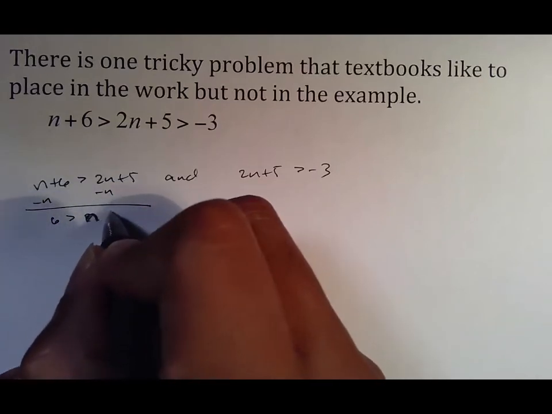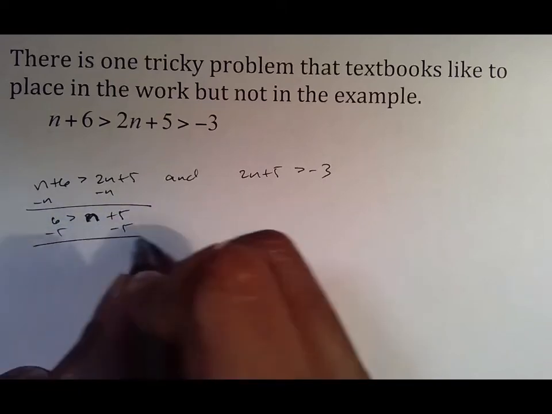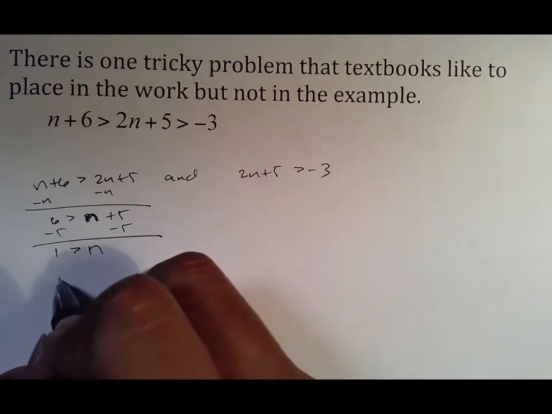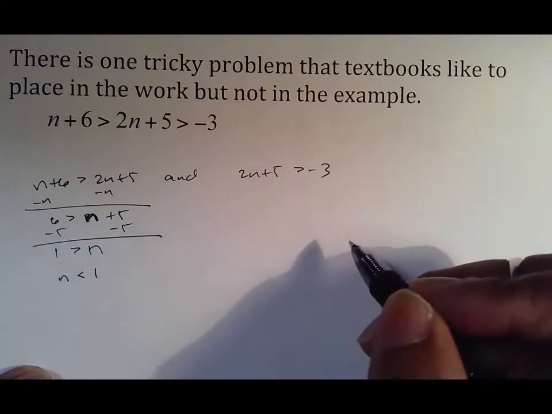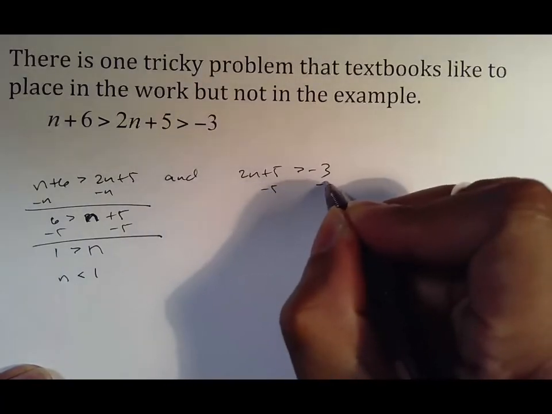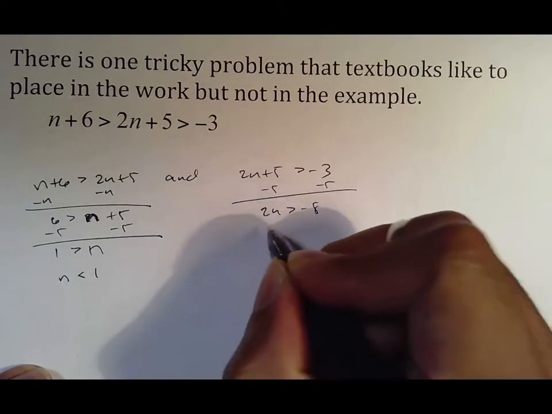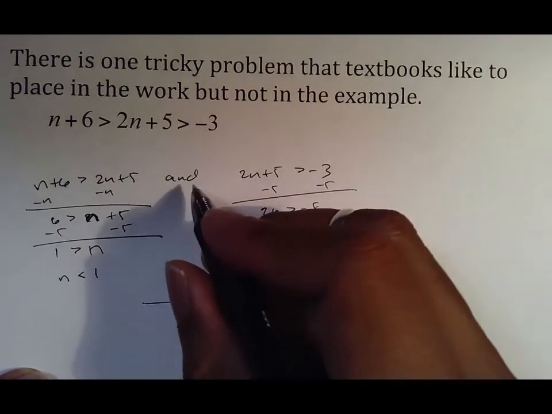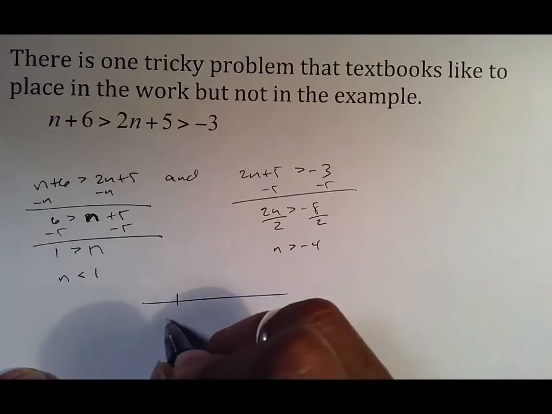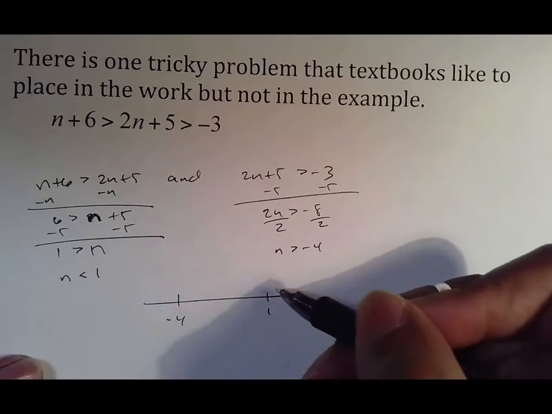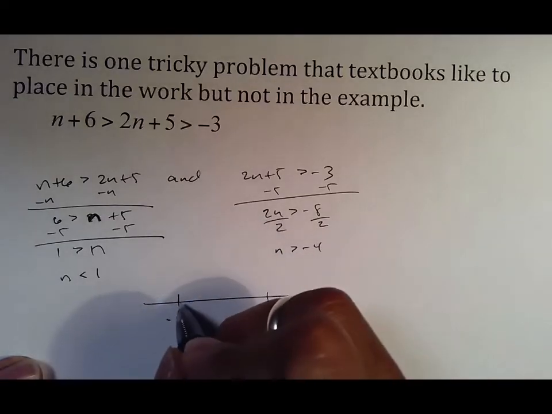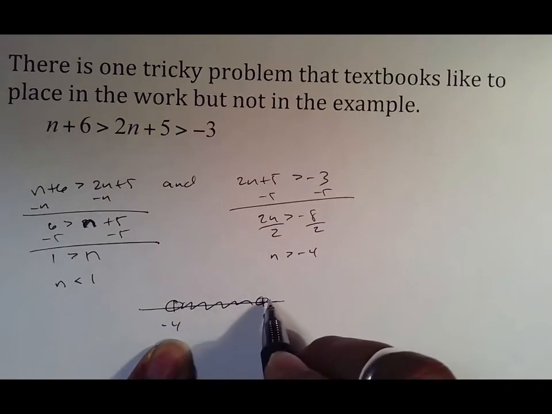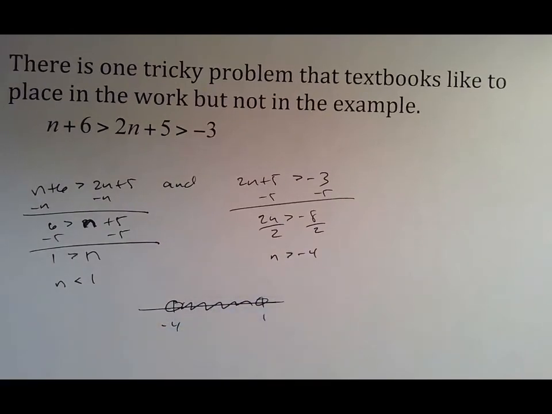Equals n, sorry, plus 5, then you subtract your 5, getting 1. Again, flipping that around because I don't like n on the wrong side, so flip the sign, flip the 1, there we go. Here, subtract 5, subtract 5. And now, because this is an and, we know we want the overlap, so we put the smaller number on the left, we put the bigger number on the right. Notice that my right number is pointing here, my smaller number is pointing here, which means we should be good in terms of having the middle. Again, 4 is pointing to the right, which is right. 1 is pointing to the left, which is right, and that would be it.